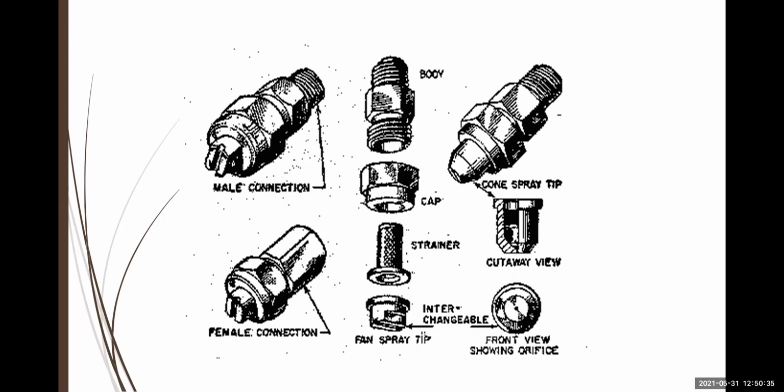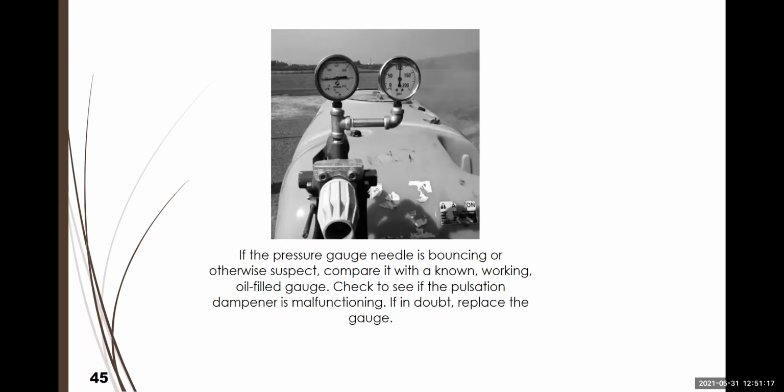Okay, so I don't have a better picture, maybe next time I will have it. Okay, in terms of the components of the nozzle. Kalau kita buka nozzle tu, komponen dalam dia, dia ada body, cap, strainer, ada filter, strainer, and interchangeable fan spray tip yang di hujung tu. Spray tip ni, dia ada banyak jenis. Dia ada made of composite, plastic, copper or steel. The most durable is composite, but it's quite expensive. The filter and strainer need to be cleaned prior to each spraying application. Okay, kena bersihkan.